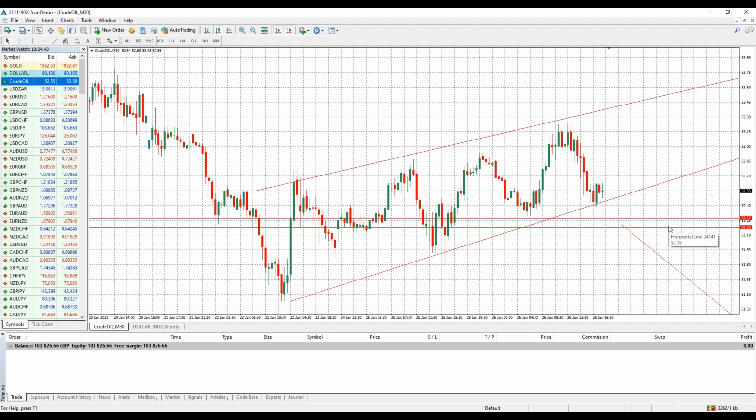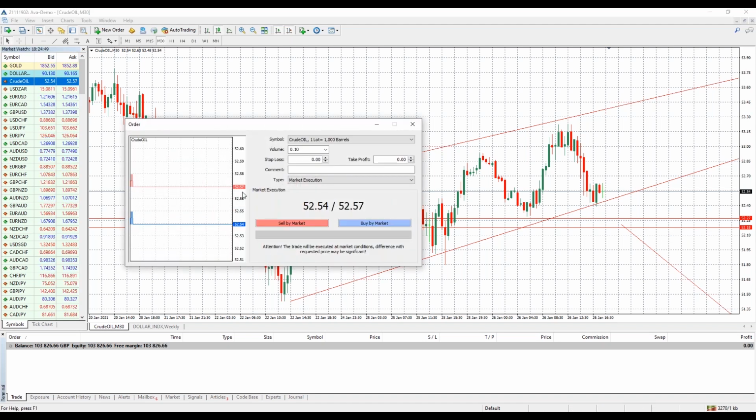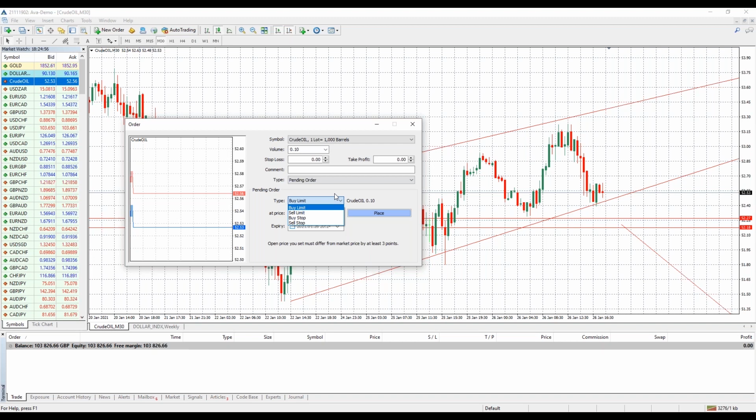And again, if we use the web trader platform, we don't have to know the name, but I'll show you here on the MT4, we switch to pending order. And you see the 4 types of pending orders. To sell from a lower point, that's a sell stop. All right, sell stop.